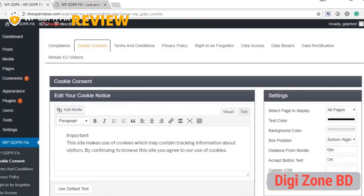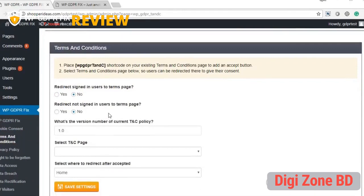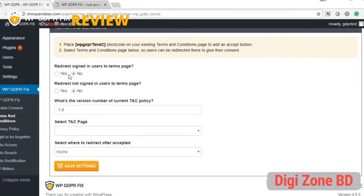When your visitor comes to the website, they'll see the message with a consent button. If they click OK, it won't be shown to them again. The next requirement is terms and conditions — you need a valid TNC policy suited to your business. You can configure WP GDPR Fix to redirect visitors to your terms and conditions page before they can see blog content, applying to both signed-in and non-signed-in users.